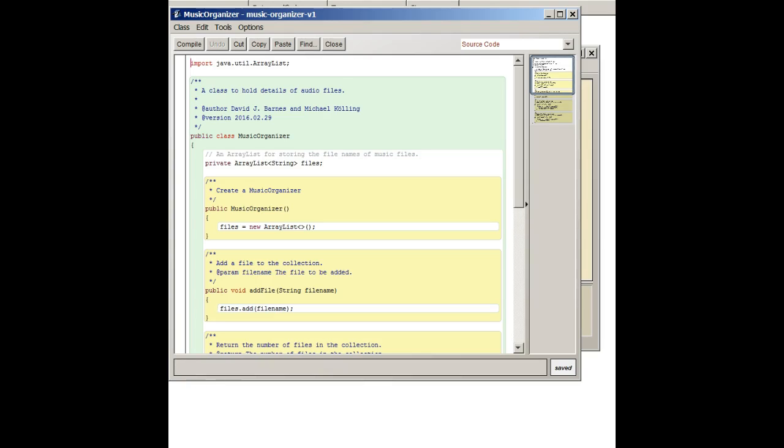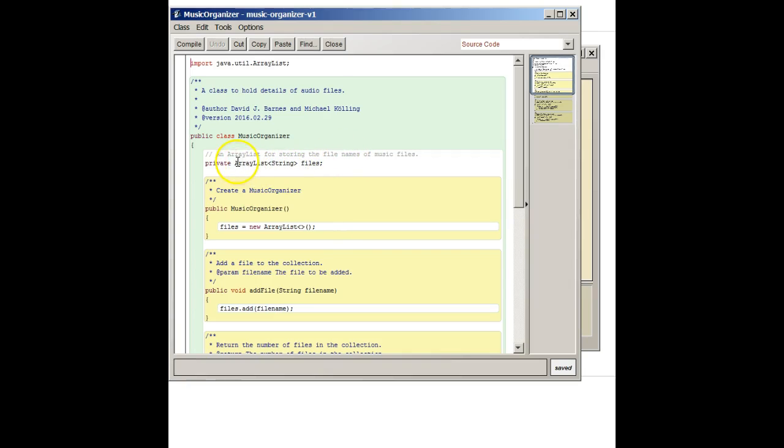So we use the ArrayList at the head of the MusicOrganizer class to define a files field. So we have a class, and in the class we will have an ArrayList for storing the file names of music files.